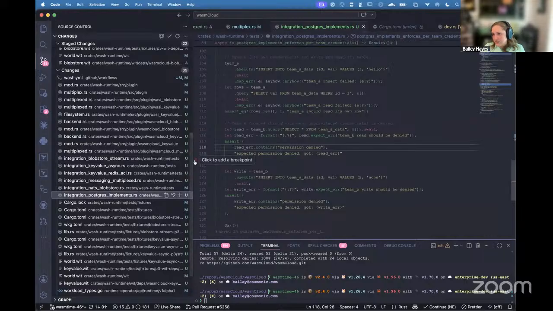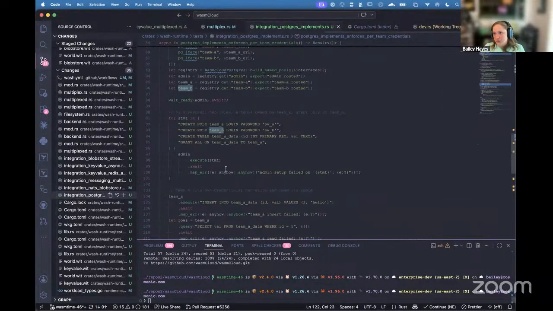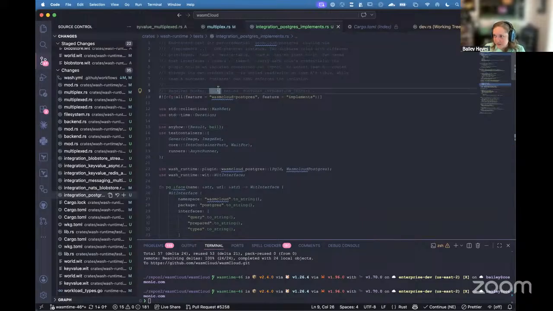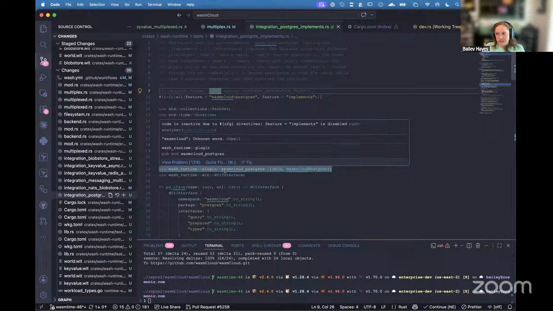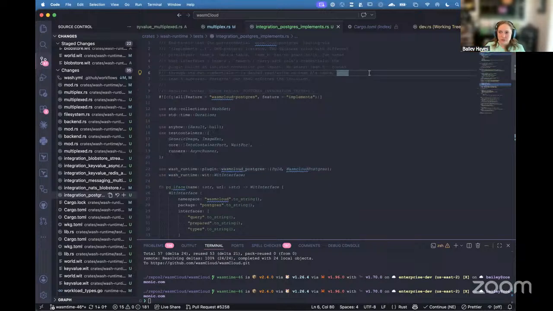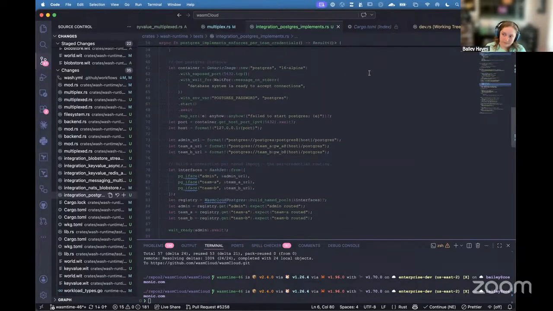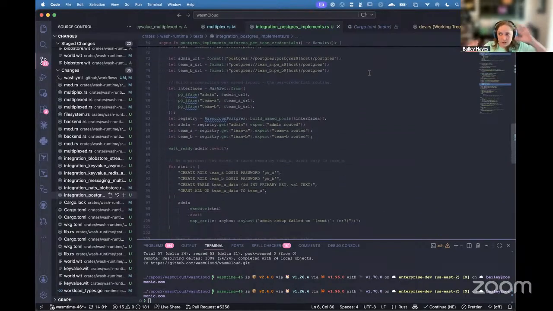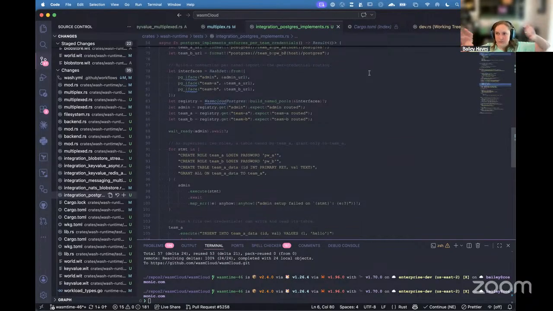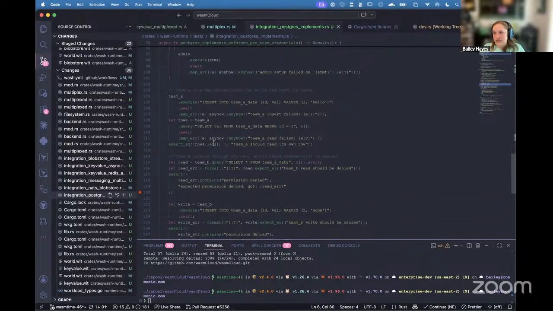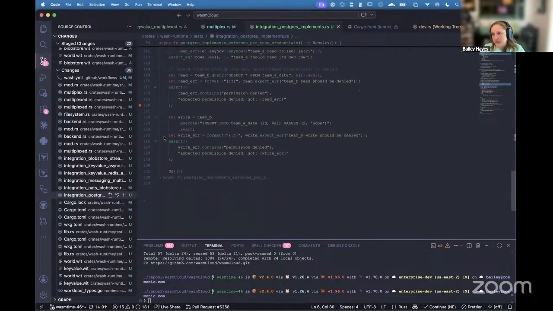And I think some of the stuff that makes it a little bit more tractable, like, what does this actually do? So this is an integration test with a single Postgres database image, and I'm using Testcontainers to spin one up. So it's a real Postgres database. And then I have two different users for that database, Team A and Team B. And part of this test is writing rows to that database and then validating that they aren't using the same connection to that database when I'm reading and writing to it. Instead, they're basically isolated from each other. But we were able to use a single Postgres plugin for all of it.